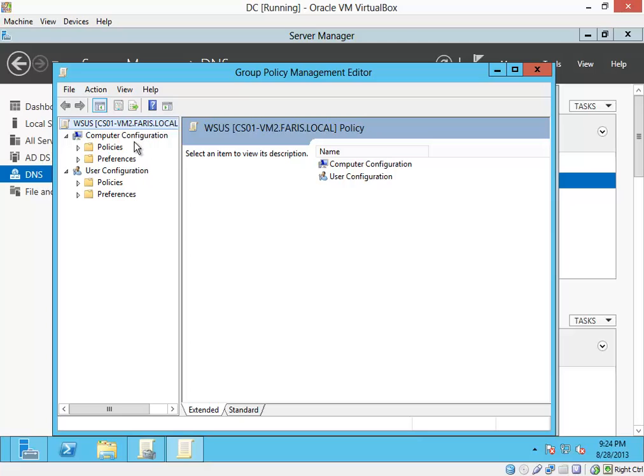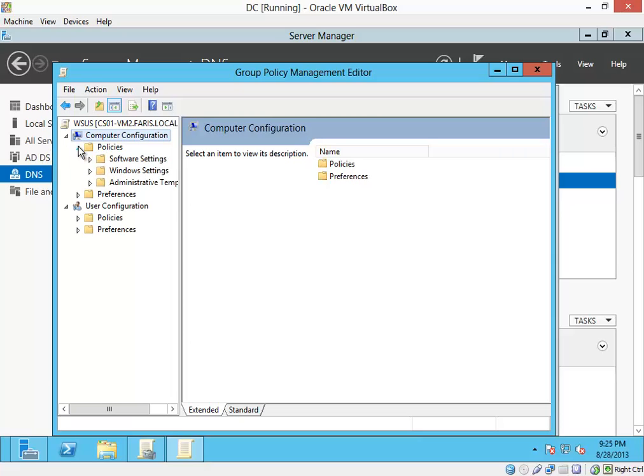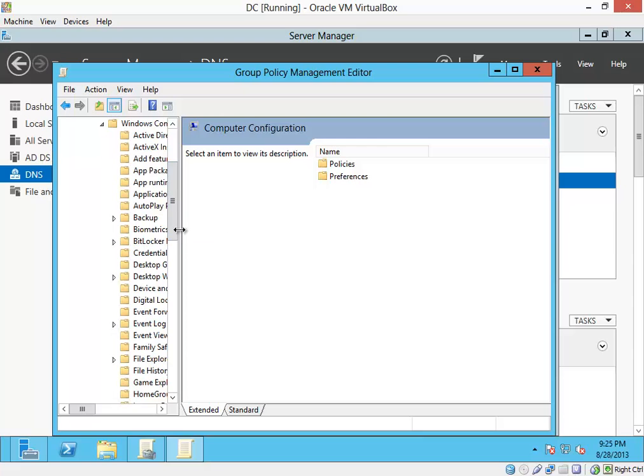So we have computer configuration settings and user configuration settings. The nature of what we're doing is applying updates, and we apply updates to computers. So it's going to be under computer. Guys, sometimes these are hard to find. Right now it's real easy because I'm just reading from the book, but in real life I have to search. So go to policies, administrative templates, Windows components.